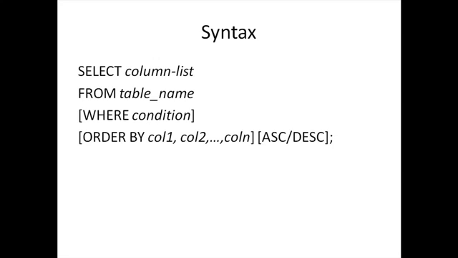You've got your select keyword, and then column list, and then the from keyword, and the name of the table, and then the where condition is obviously optional, that's why it's there in square brackets, and the order by clause is also optional. We've seen quite a lot of applications in which we've used a select query, but we haven't used the order by, so obviously it's not compulsory to use it.